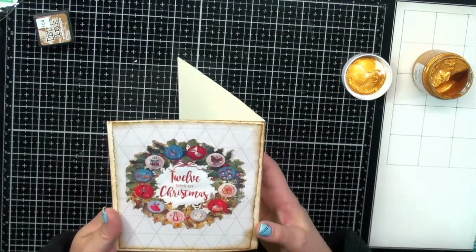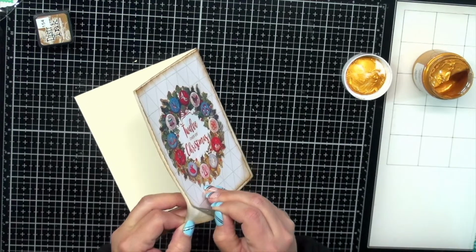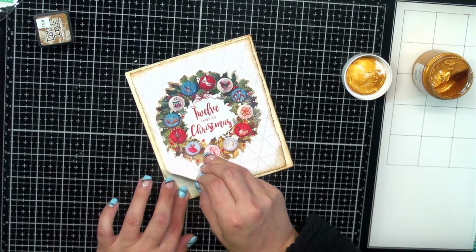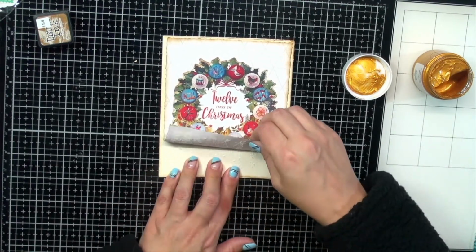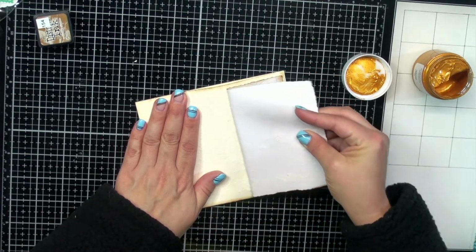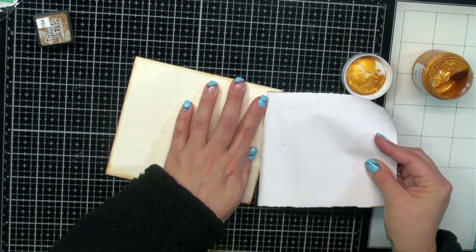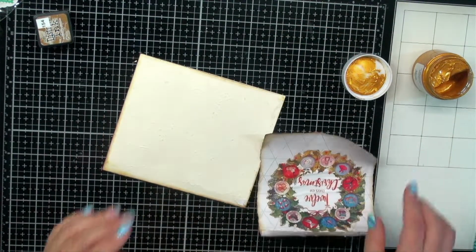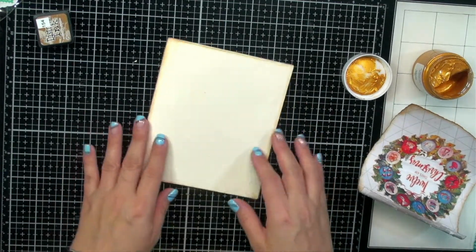Oh my goodness, you guys, you know what I did? I glued it on upside down. Well, that's not what I wanted. Guess I should have been paying attention. That's okay. I think we can salvage this. All is not lost. Hang tight with me. We can fix this. Okay. Crisis averted. This happens sometimes. We forget which direction we put our card down.